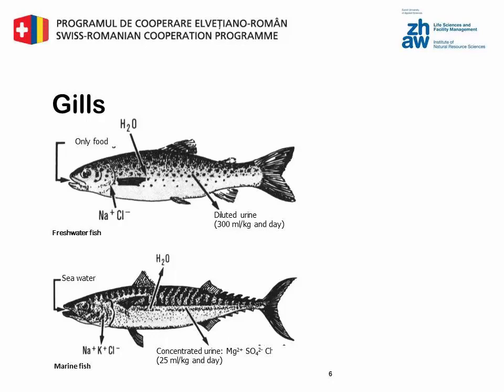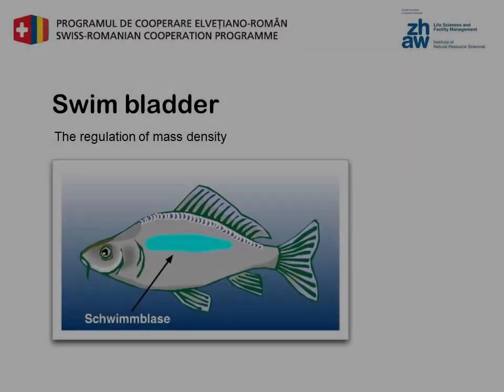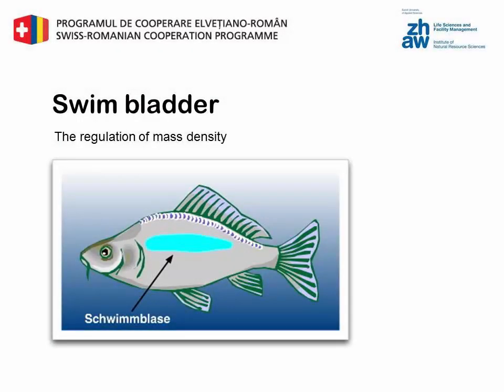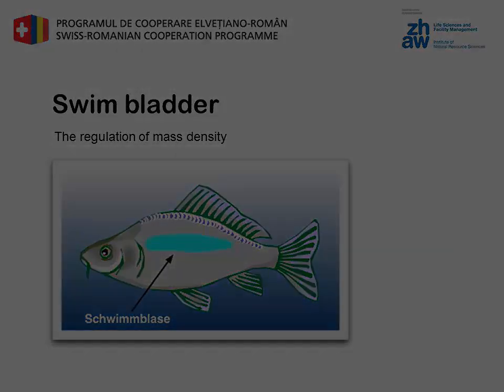In most types of bony fishes, the swim bladder regulates their specific gravity, which enables them to remain neutrally buoyant without having to waste energy swimming. They are able to transport gases such as oxygen, carbon dioxide, or nitrogen from their blood, via the gas gland to the swim bladder, and back to the blood. Some fish species, mainly cartilage fish or species that live close to the sea floor, do not have a swim bladder, and therefore sink to the ground when not moving.